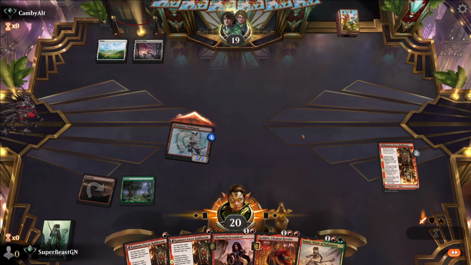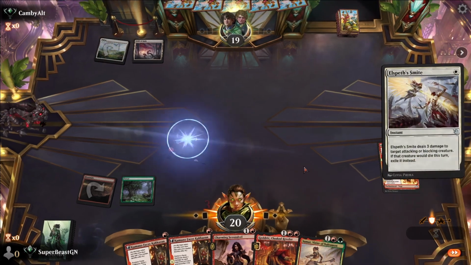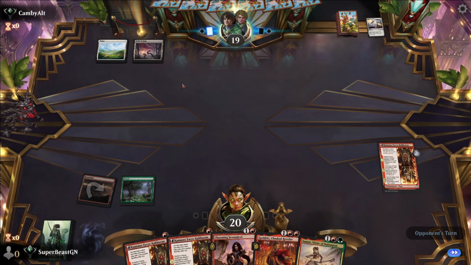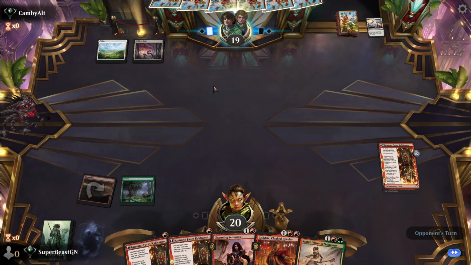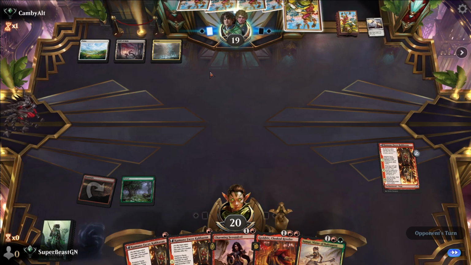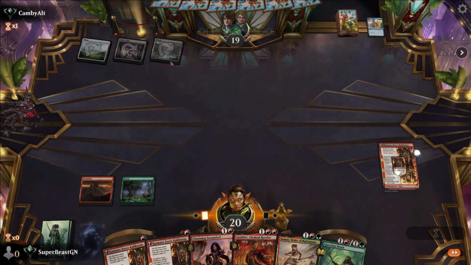Well, what are you going to do? This is going to be an Elspeth Smite, if I've ever seen one. Yep. I mean, it makes the most sense in that situation. Alright, so now that they got that out of their hand, here comes... what? Definitely not going to be a Brutal Cathar, because... oh, it's a toxic deck. Quick Study on your turn? I love it, but this is not good.